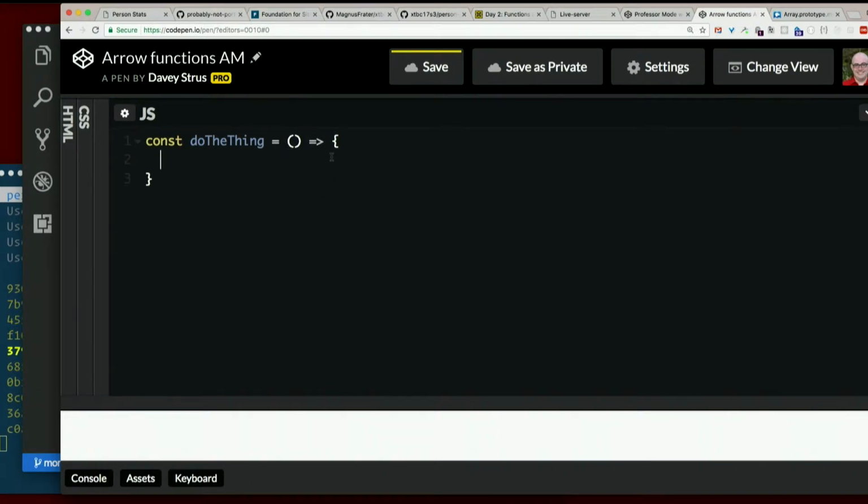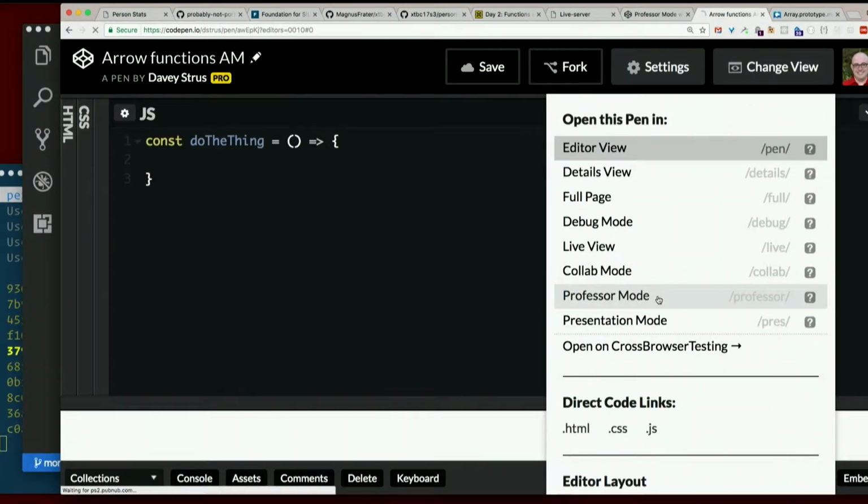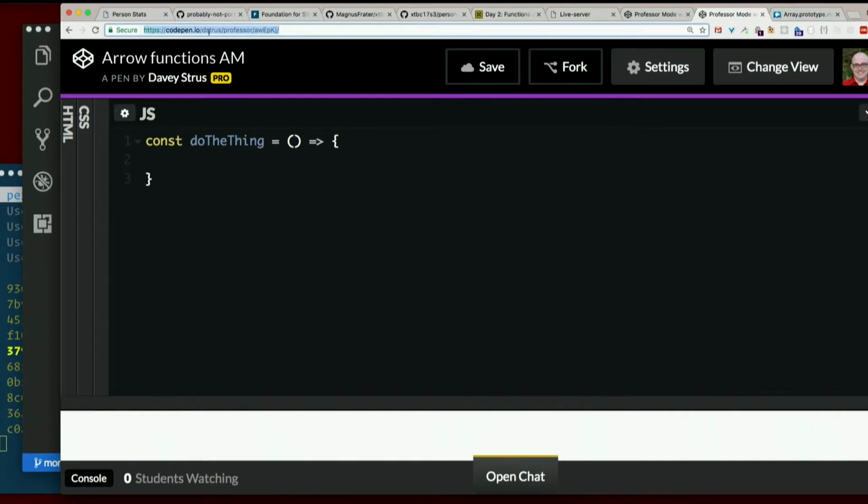So if it doesn't have any arguments, of course, we could just say, do the thing. Here, this is in Slack. If you want to follow along, I will be switching back to the other one in a minute.